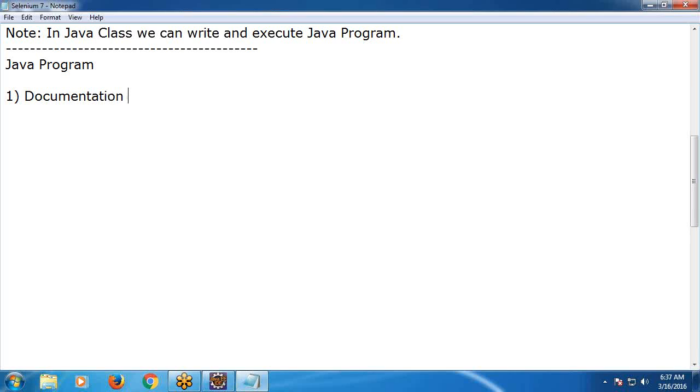It is optional. You can write meaningful comments in this section so that anybody can understand the program. But it is optional. If you don't write any comments, no issue, the program will execute and you can get your desired output, but it is best practice.